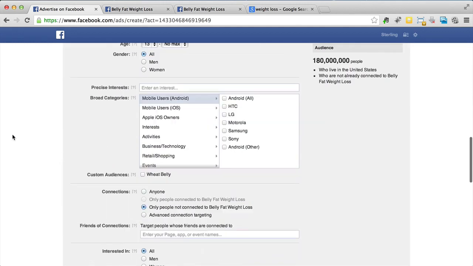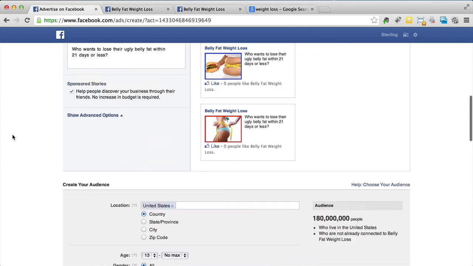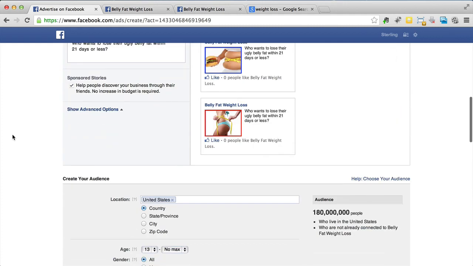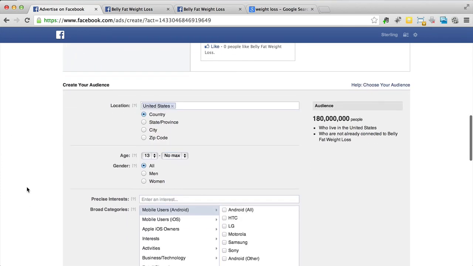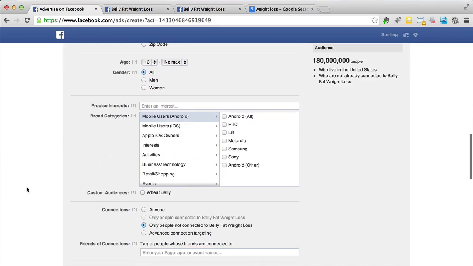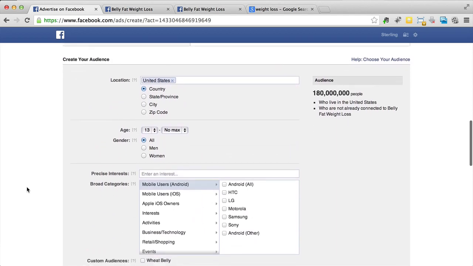Now, the next part that we want to tackle is the audience, what we want to play with. Basically, the new philosophy about getting these really cheap clicks is not to target people using what Facebook tells you. Marketers have done this a lot lately. They have tried to create these audiences by targeting by location, age, gender, and then precise interests.